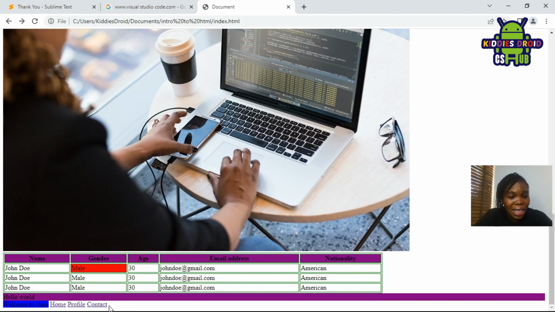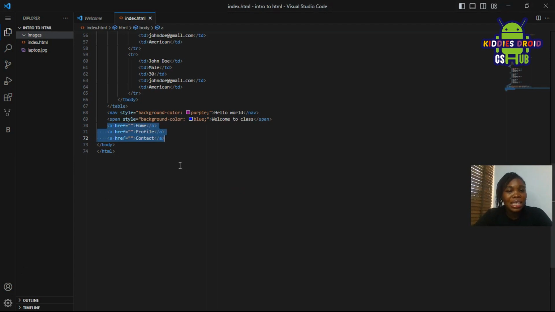Now, for these anchor tags to display like this, it is because they are inline level elements. If I had used a list in writing them or any other block level element, they are going to display one after the other, vertically. The profile will go below the home, and then contact will go below profile. So that is it about block and inline level elements.